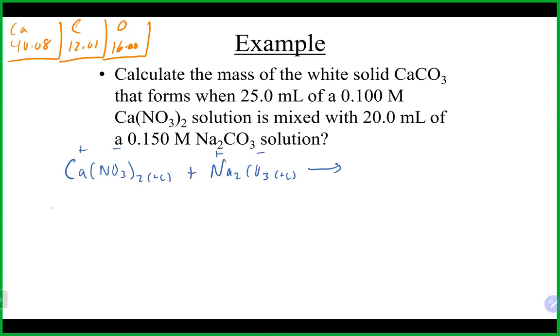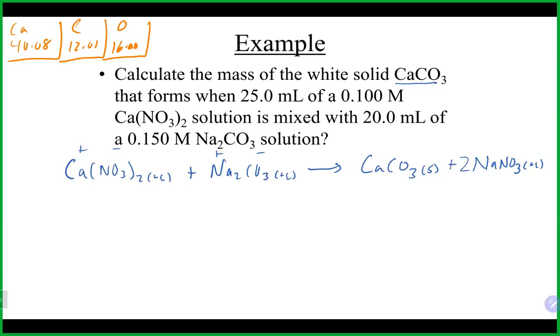Calcium is +2, carbonate is -2, which is why we get the formula CaCO3. That would be a solid in this case. Our sodium again is +1. Our nitrate is -1. So when they come together properly, it is NaNO3, not Na2NO3. That's going to be aqueous based on solubility rules. Now that we have proper formulas, we also need to balance it. And again, it looks like just a 2 on the right-hand side will do the job. Any questions on that?